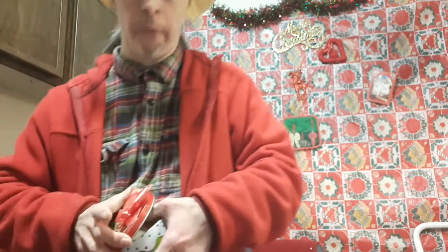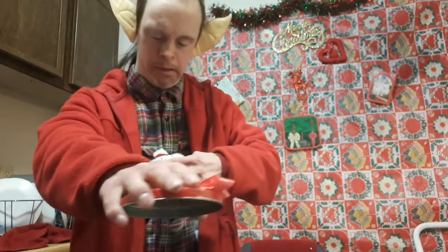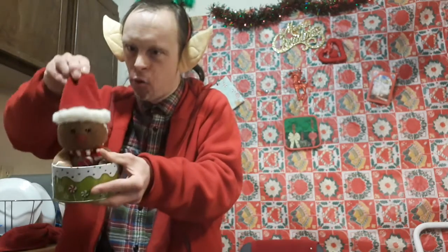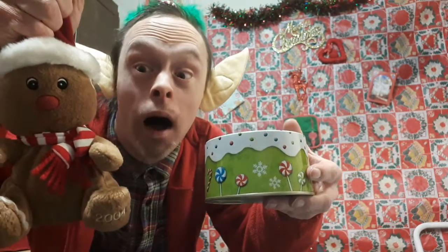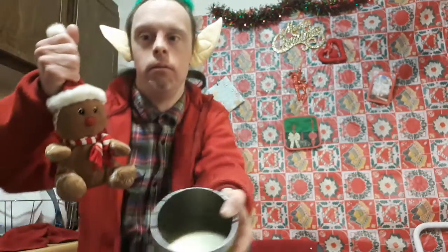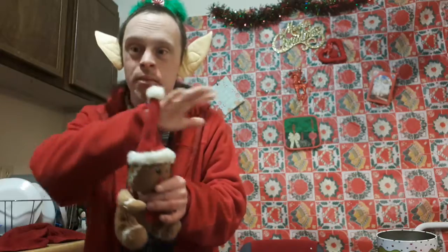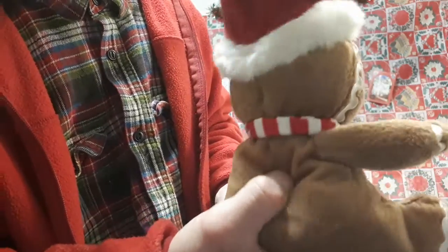Open it up by holding your thumb like this and having it up towards you. Placing the lid down, reach in and say, I'm just going to grab a cookie. You're going to pull the center hat up as you reach in for the cookie, like this. Act surprised that you pulled something completely interesting out of it. Look into the tin. Where are the cookies? What happened to them? All I got was this. Then you're going to do a Christmas magical twist, using your thumb and going like this in the back.